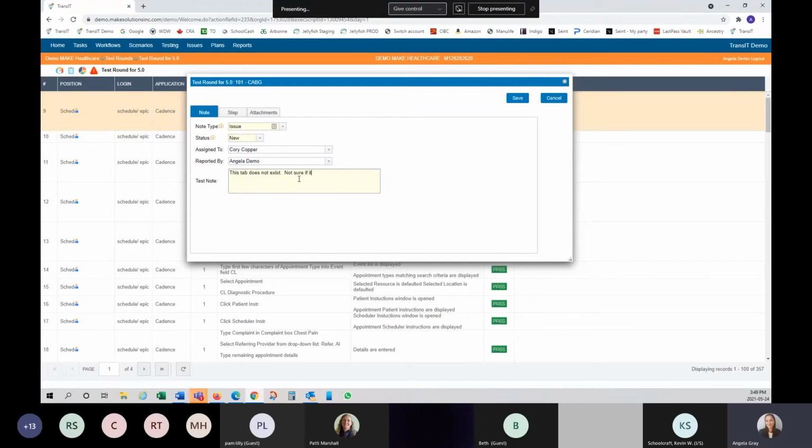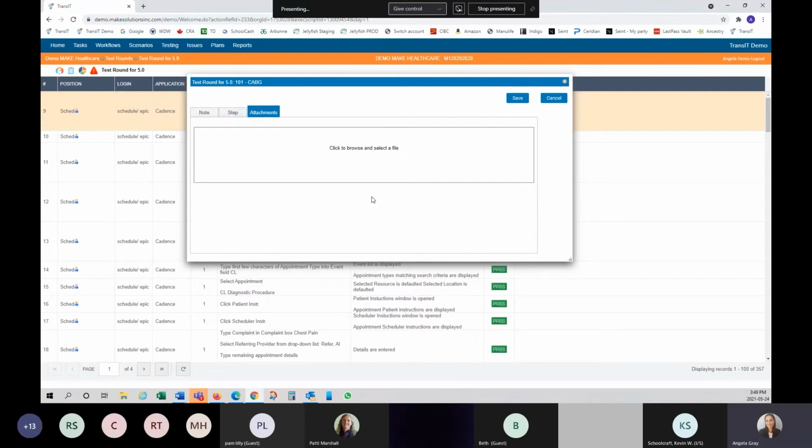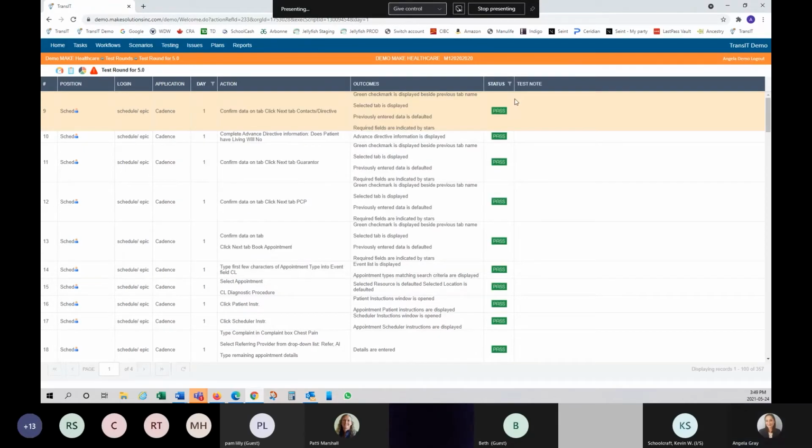Not sure if it is an issue or the script. So again, same thing. We've got our steps tab, and then we can attach an attachment there and click save.